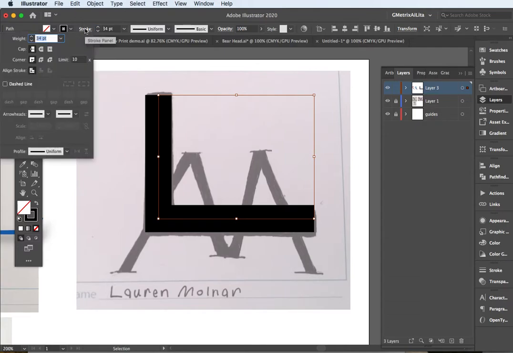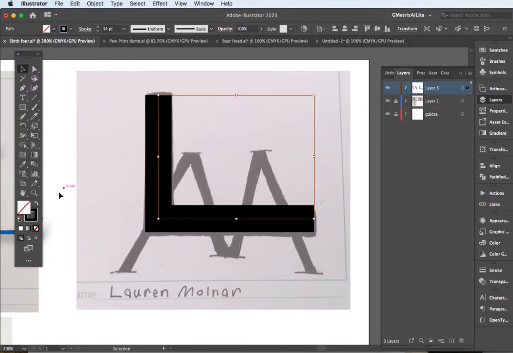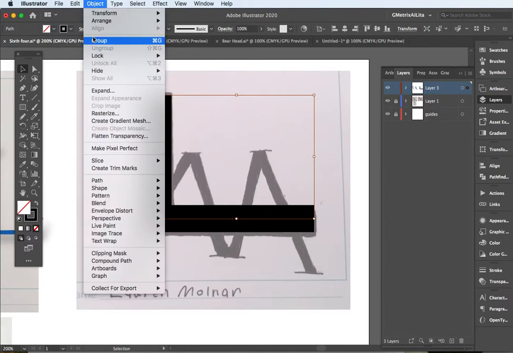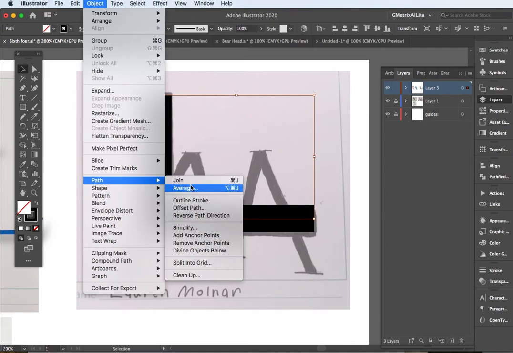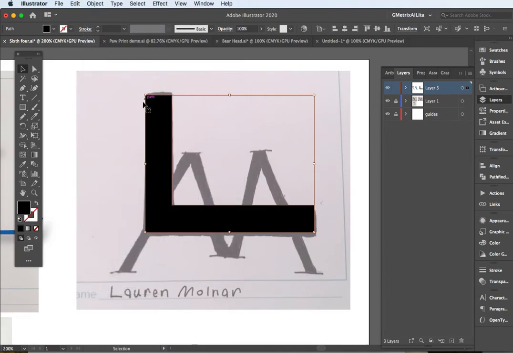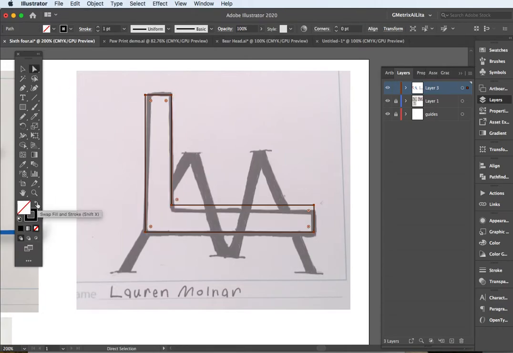When you click on the stroke, just remember you have these caps, which are the curved shapes on the outside edge. This one that puts it just off the point, and then this one that keeps it right on the edge there, which is the default. However, as this is a stroke, you can only stroke it. There's no fill, so what you have to do is go to Object and come down to Path. And when you see this, it says Outline Stroke, and what happens, it now creates an outline that's no longer a stroke. So now it does have a fill and a stroke there.